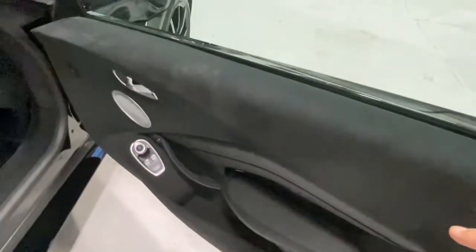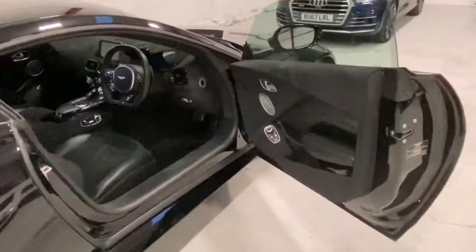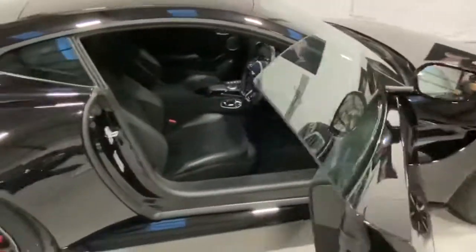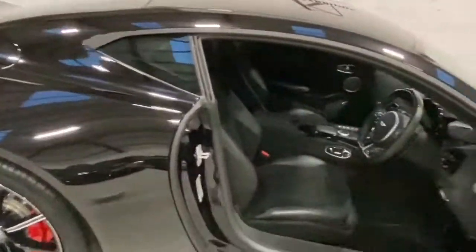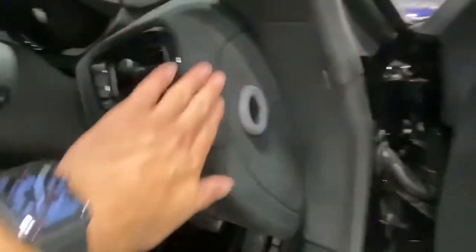First of all, it's got the best interior. I love the all Alcantara interior. I don't like the full leather. I think the Alcantara makes it feel sporty and special, whereas the full leather, I think, it's lovely, but doesn't quite feel as special a place to be in. It's got the black carpets, black carpet mats, and everything else in Alcantara. Doors, dash, seats, leather grab handles and leather here with the black stitching and the gloss black. And then the seats have got the Alcantara with the leather striping down the centre.